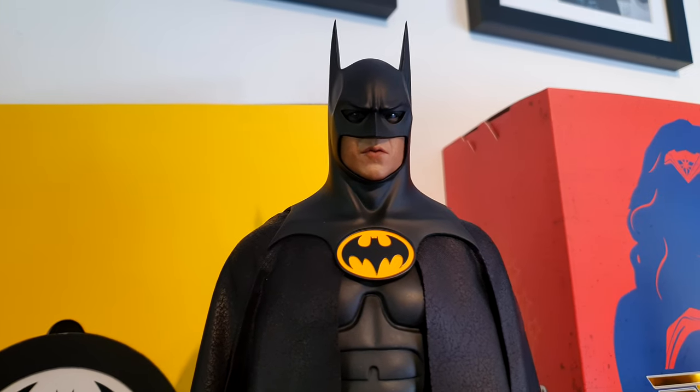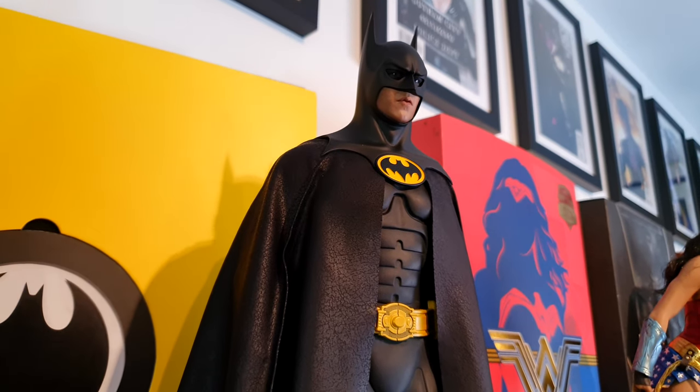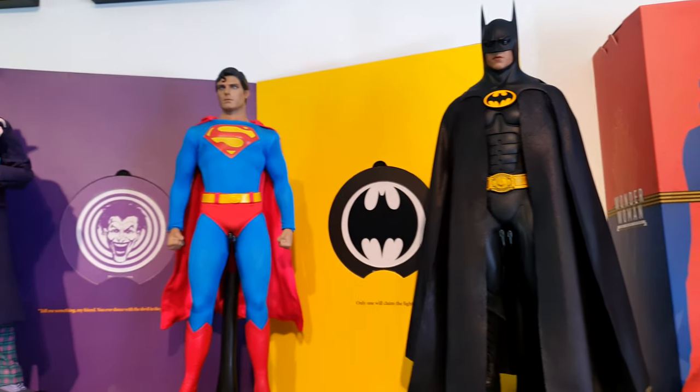Get a look at his face. I love the way the light is catching his eyes. He's looking towards us to the side. And the custom cape is really necessary, basically, because the stock one was so terrible.